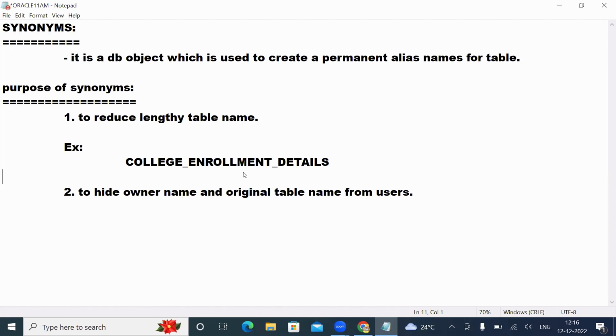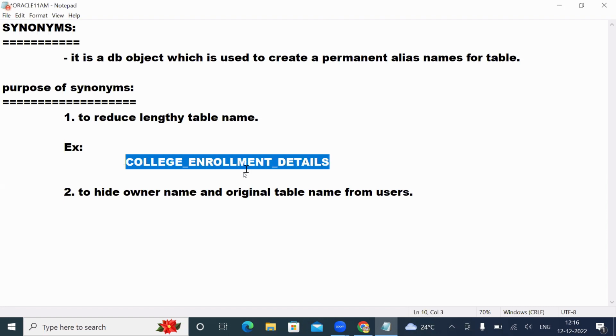The name of my table is very lengthy. Suppose on this table, if a user wants to perform any operation, compulsorily this entire big name I have to use, yes or no, guys?